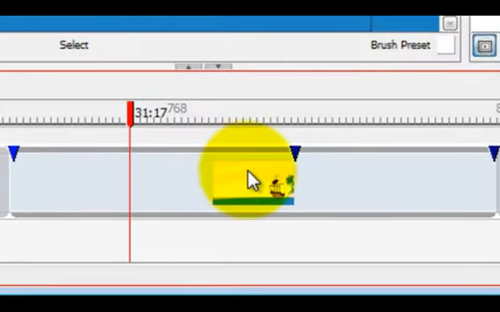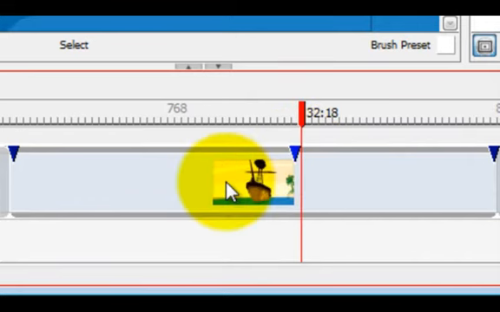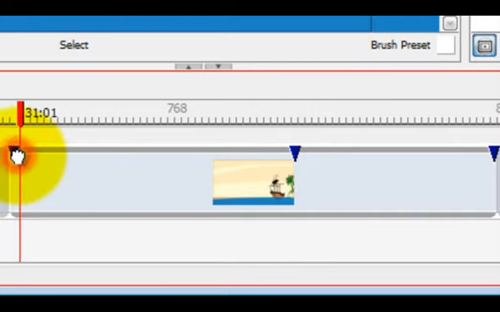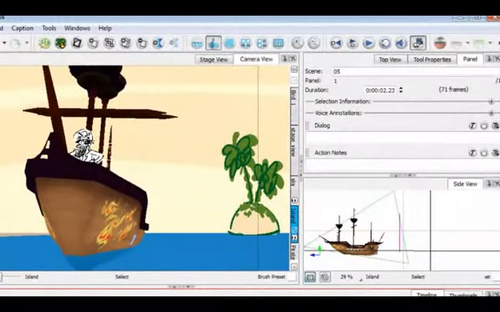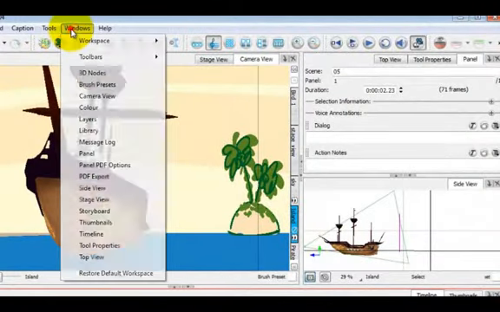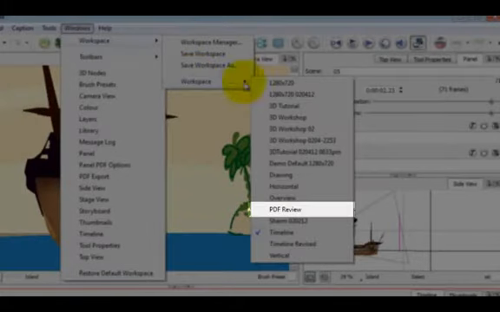Take a look at the thumbnail preview down here in the timeline. If I double-click on one of these snapshots, it's going to give me a preview of the image that's going to be taken as a snapshot and in the PDF. So you can see that the middle one looks different than the starting one, and the ending snapshot looks different than the middle one. Let's go over to the PDF Workspace so we can check out what it's going to look like when we export it to PDF.